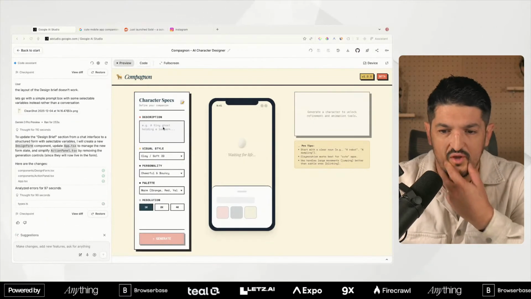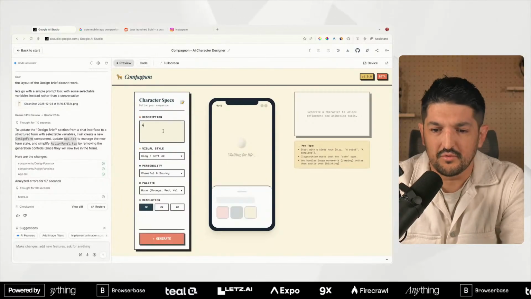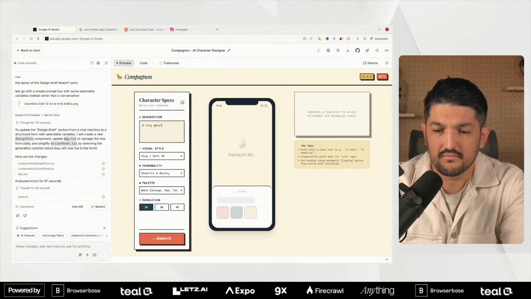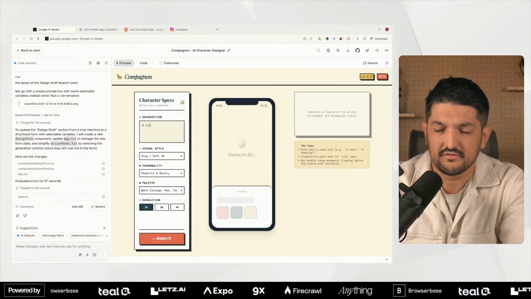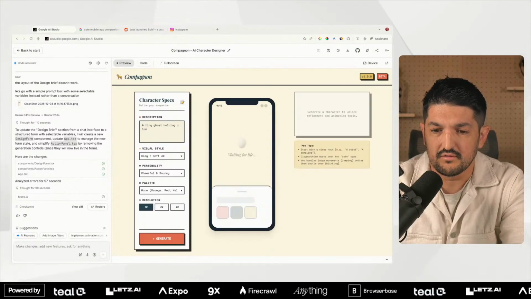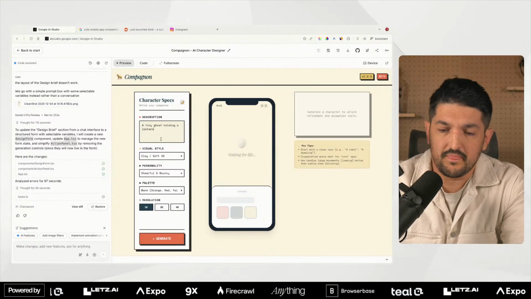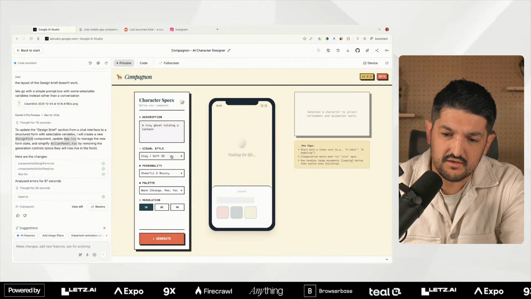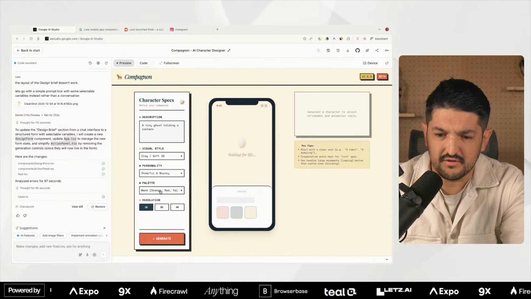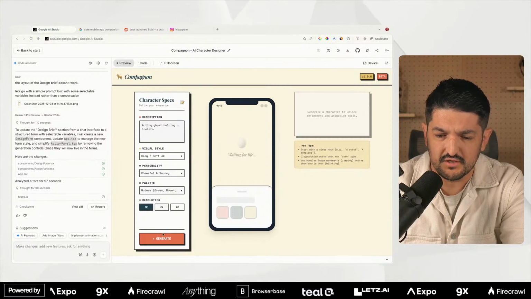Okay, here we go. Let's go with a tiny ghost. Is it a tiny ghost holding a lantern? Clay, soft 3D. Yeah. Personality, cheerful and bouncy. Warm. Let's go nature.